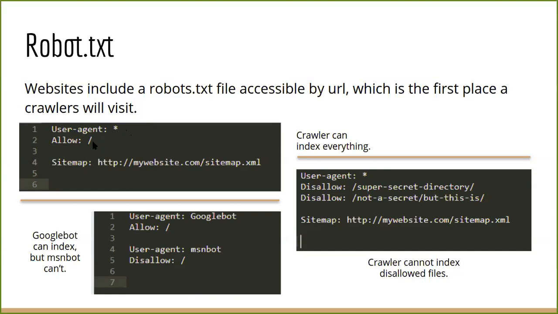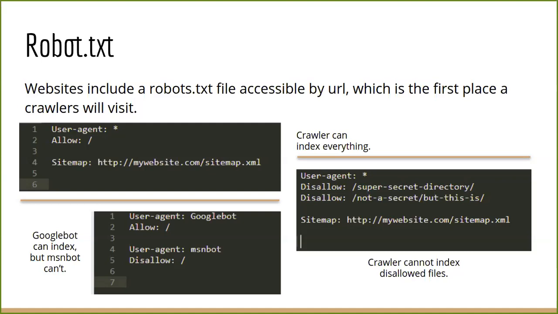If you look at allow and it's blank with just a dash or a slash, that means that it can index any single file or image it finds inside that website, which is not too good to have. You want to disallow certain websites. So you can see from this super secret directory, that would be something that you don't want the crawler seeing. An example of this is an admin page or an employee login page that is not meant for the general world to see.